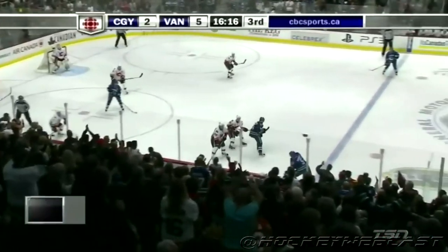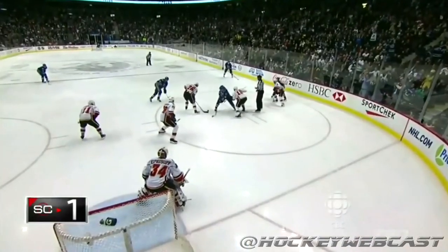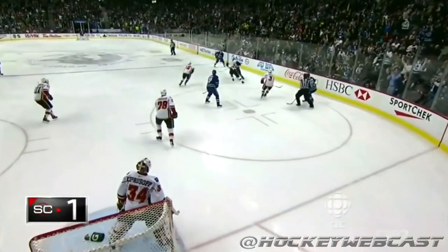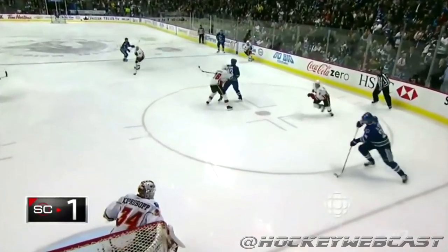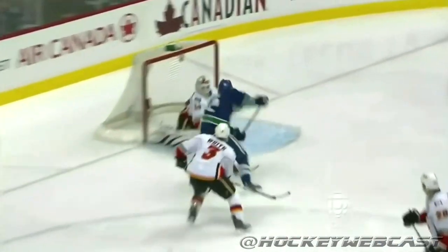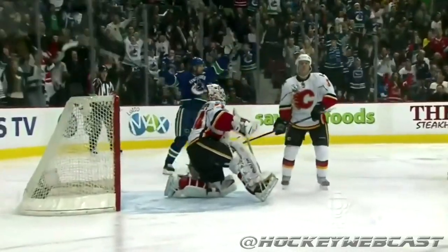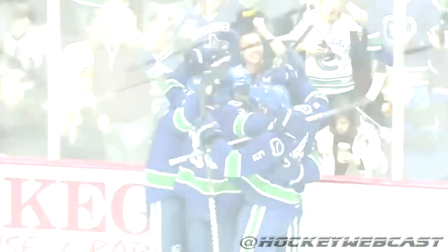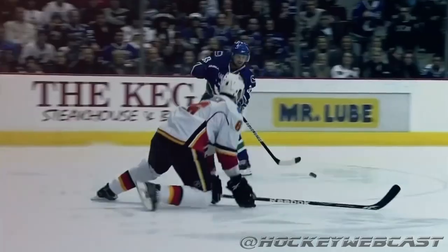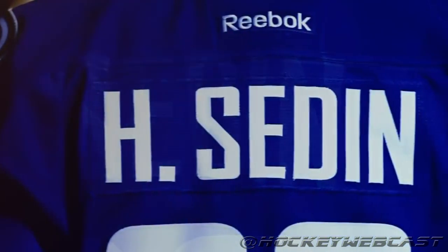They are magic together! Kept his legs moving to make sure that he kept that two-on-one. There's Daniel — what a goal! Patrick Daniel Sedin, what a beauty! What a tip pass by Henrik Sedin! And then just magic! This is like an exhibition right now, they're having so much fun! Look at that no-look tip by Henrik — he knew exactly where Daniel was going to be! Between the legs, and up and over! Daniel from Henrik, scores! Vintage Twins! I can't imagine how many times we've uttered those words!